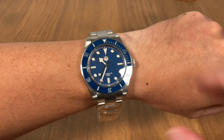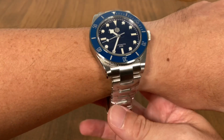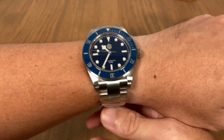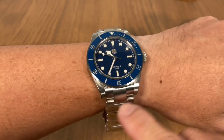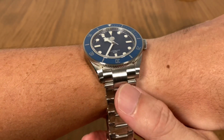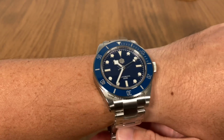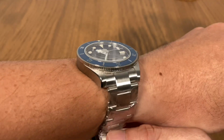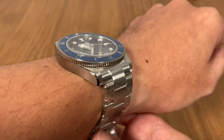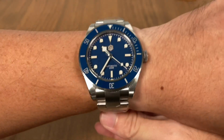But the same old problem comes with this male end links here. Many reviewers before me have highlighted this, and I've highlighted this issue to Glenn. So this one here is not just a matter of male end links. I found out that this problem is not really just about the male end links. I've got other watches with male end links, but they don't wear so poorly. They don't have this weird look. All right, just take a look.